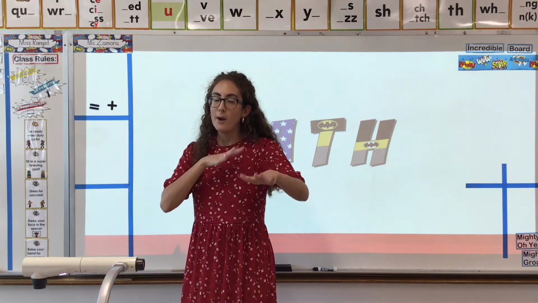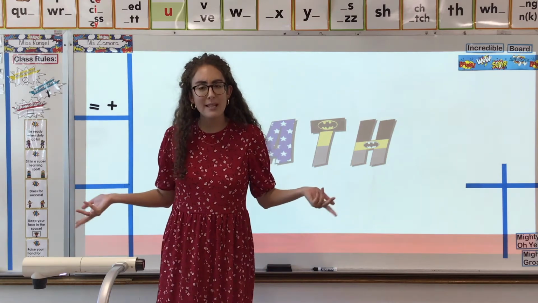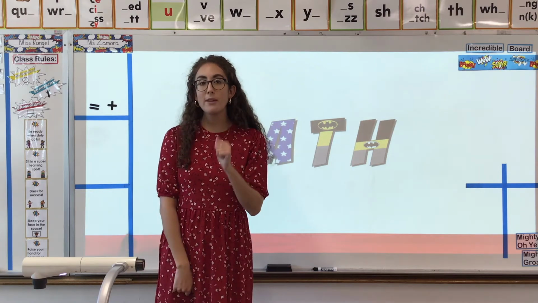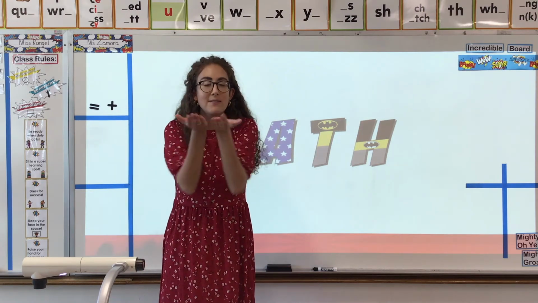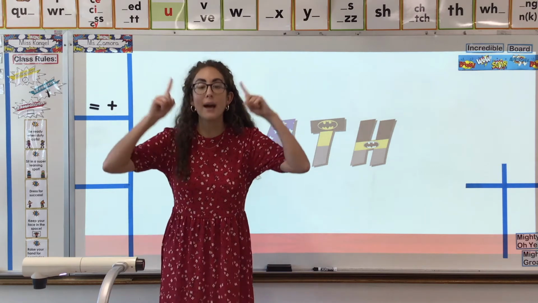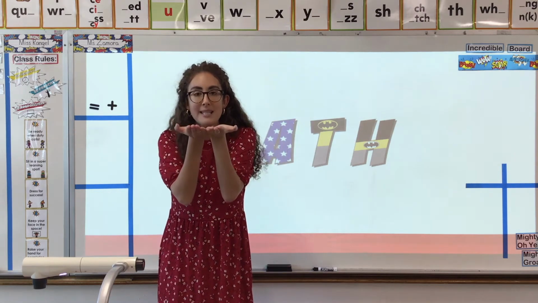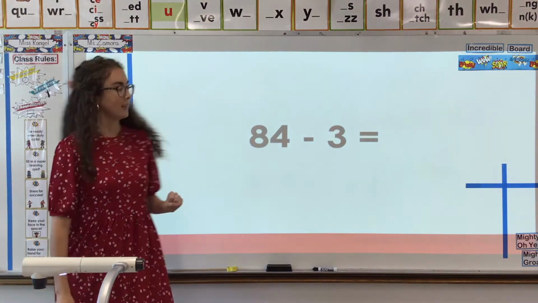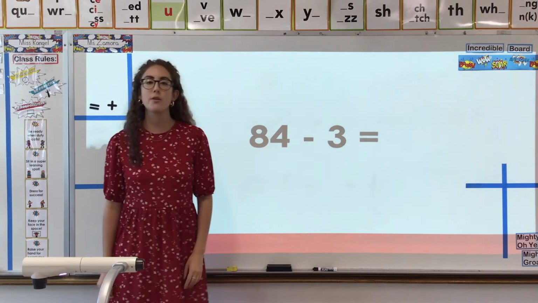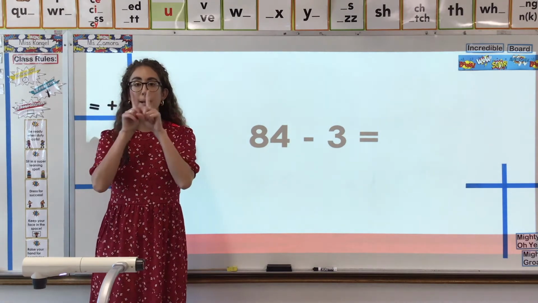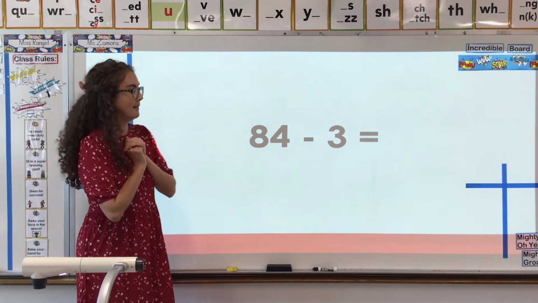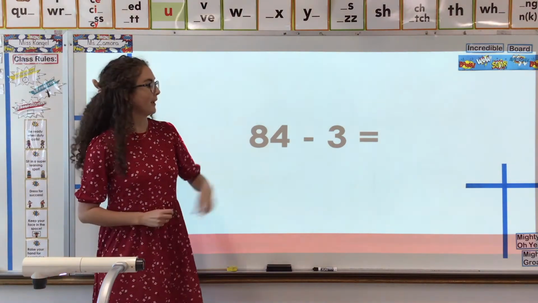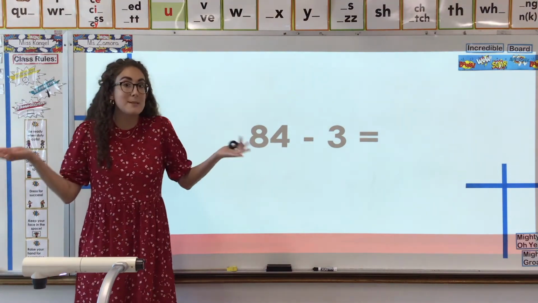But before we do that, we of course have to warm up our math brains with some equations. All these problems we are going to be solving, we'll be solving with our place value knowledge. That means you have to see the numbers in the same place and then add or subtract them. So here we go. 84 minus 3. You have to subtract numbers in the same place. What numbers are in the same place? 4 and 3 are both in the ones place.